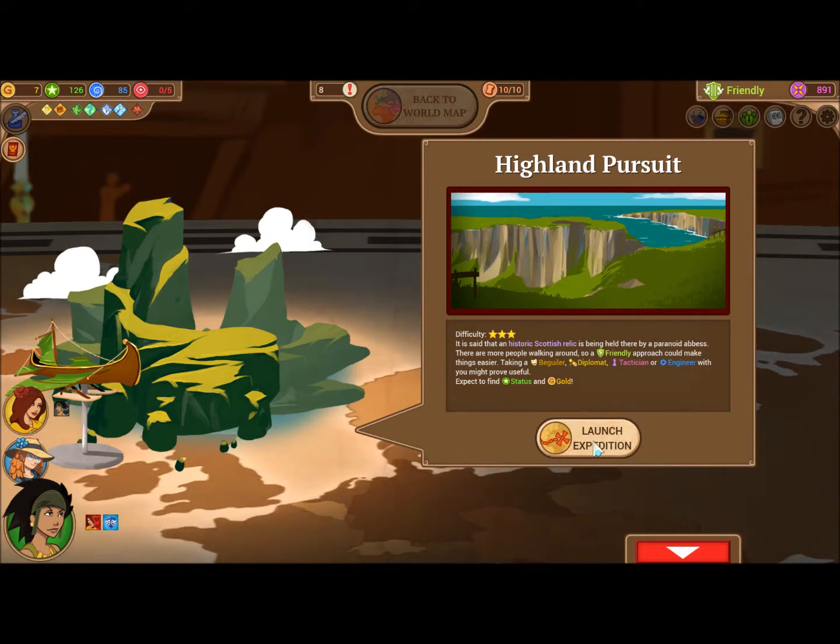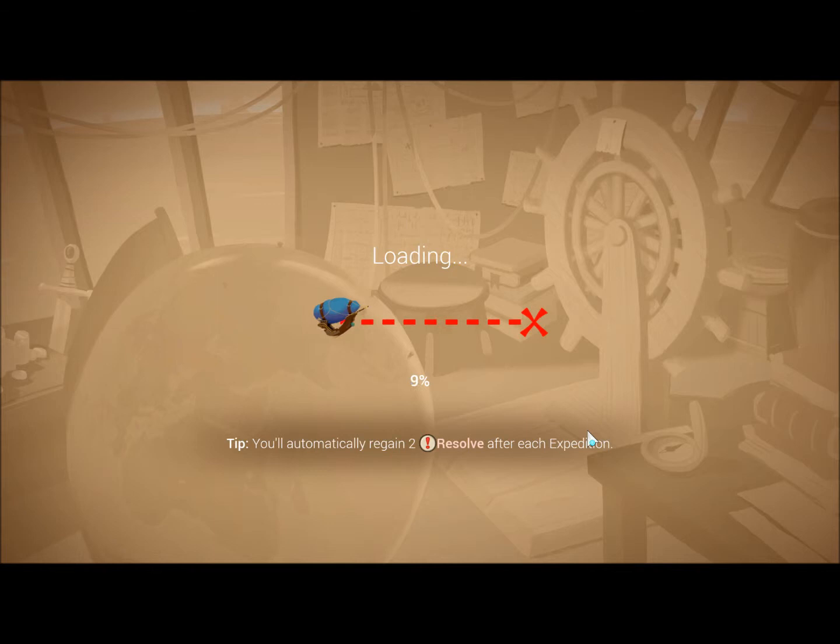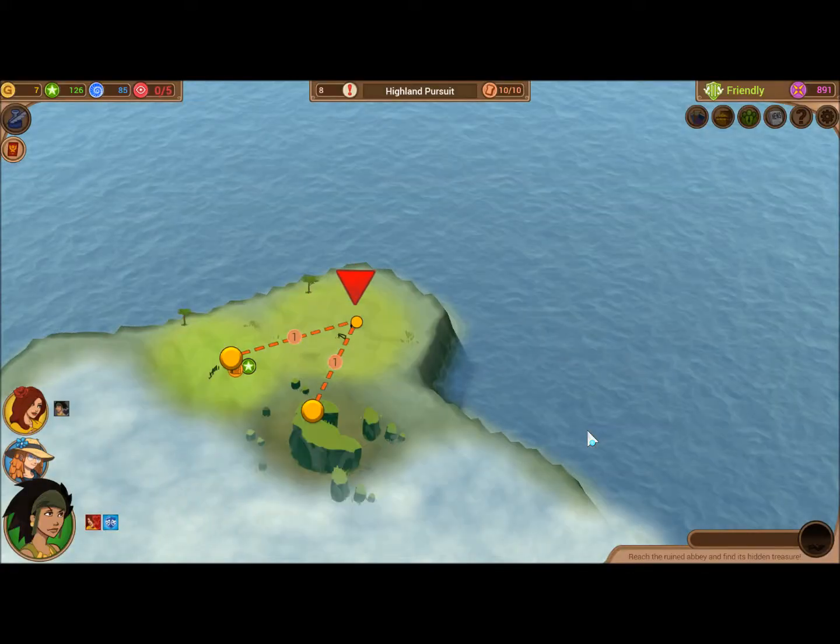It says a historic Scottish relic is being held there by a paranoid abbess. There are more people walking around, so a friendly approach could make things easier. Taking a beguiler, diplomat, tactician, or engineer with you might prove useful. We got all of those. You'll automatically regain 2 resolve after each expedition.